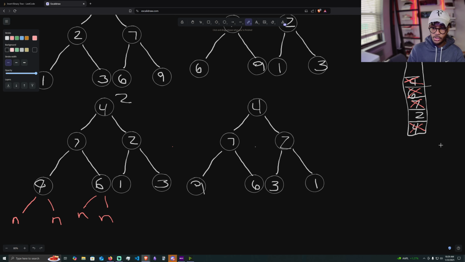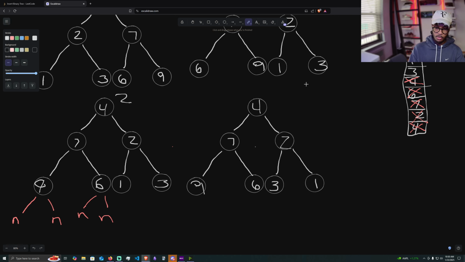And since we've already used 2, 2 is off our stack, the stack is empty, but we're not done with this iteration. We're going to ask, does 2 have a left child? It does. So we're going to push a 3 down onto our stack here. And does it have a right child? Yes, it does. A 1. So now we have a 1 on our stack.